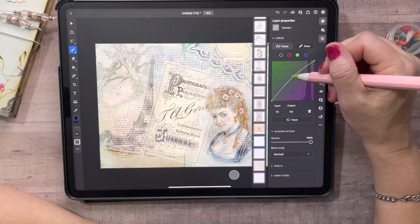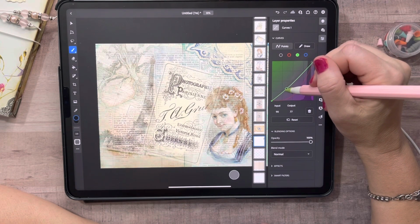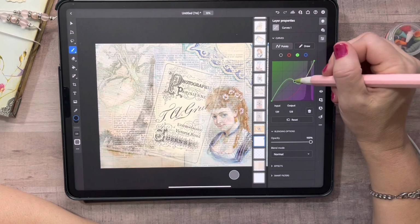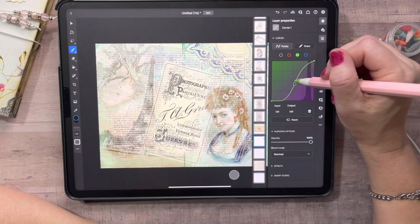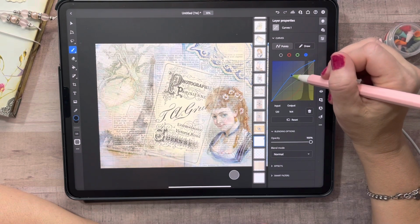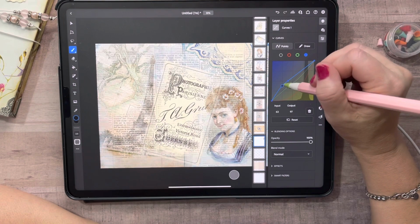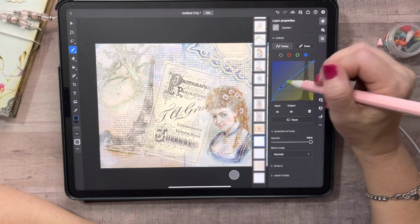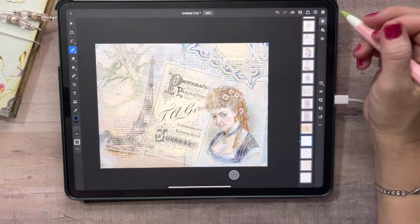Let me go back and maybe, ooh, wait a minute. Might have been too much. And I don't know if you can see what I'm doing. I'm just playing around with the curve to see what I want to do, if I want to do anything. And I'm just looking. I really don't want to go purple because we've already done a purple one. But I think that teal was just a little too much for me. So I'm just playing with it right now. All right, let's just see. I think I like that color a little better.